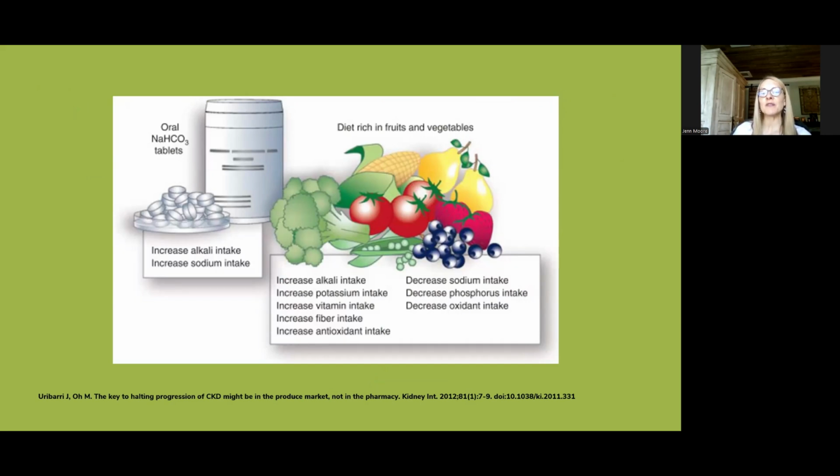But the benefit of fruits and vegetables is that they boost fiber and vitamin intake and antioxidant intake, which we talked about in the inflammation deck. They decrease sodium intake, decrease phosphorus intake, decrease oxidant intake. So you get more bang for your buck if you boost fruits and vegetables as opposed to just taking a medication and carrying on with your diet. And that's true of any chronic condition. You always get more if you can control it with diet because you get much more benefit.